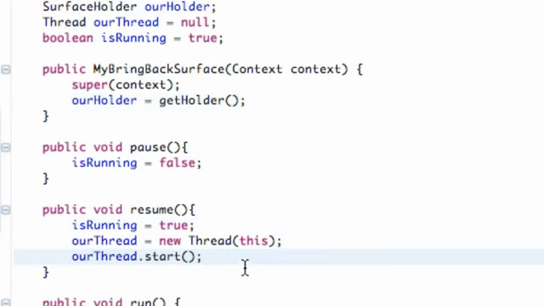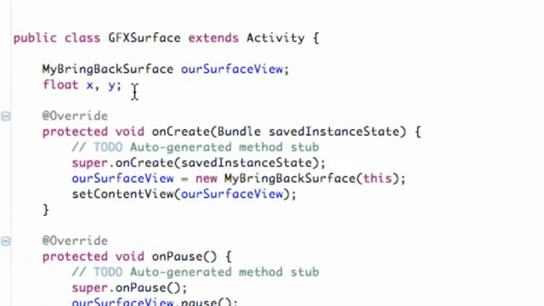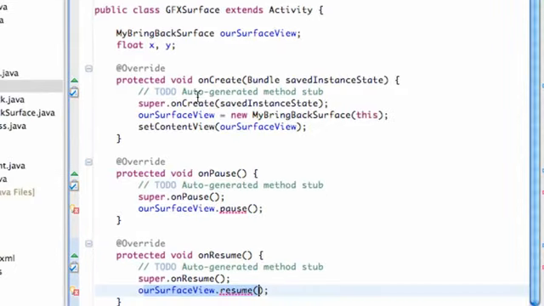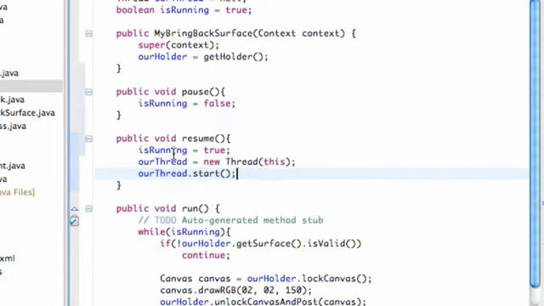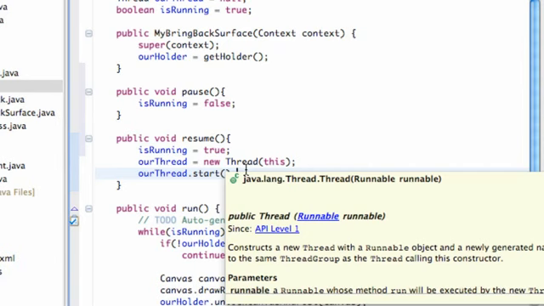Basically when this activity starts, it's going to do the onCreate, and it's going to build our holder within our constructor and not start our thread yet until it goes to the onResume. That's what the onResume is going to do for us. So there we go. Basically everything is set up for the most part to have a little bit better infrastructure for a thread.